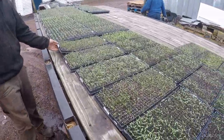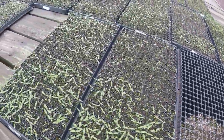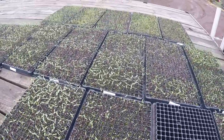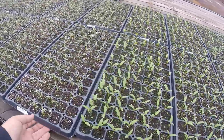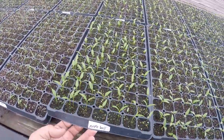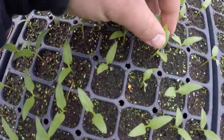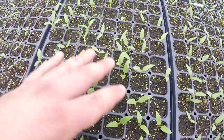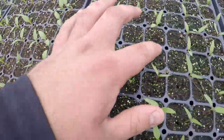We have a lot of different things on this wagon - we have some tomatoes. These are half trays that we seeded; some of them came up better than others. These flats right here are called 98s, and these are actually the peppers we're going to be planting in our fields when the time comes. What we're going to do with these now - as you can see we've got doubles here - we're going to go through and take out all the doubles and fix up some of these misses that we have.